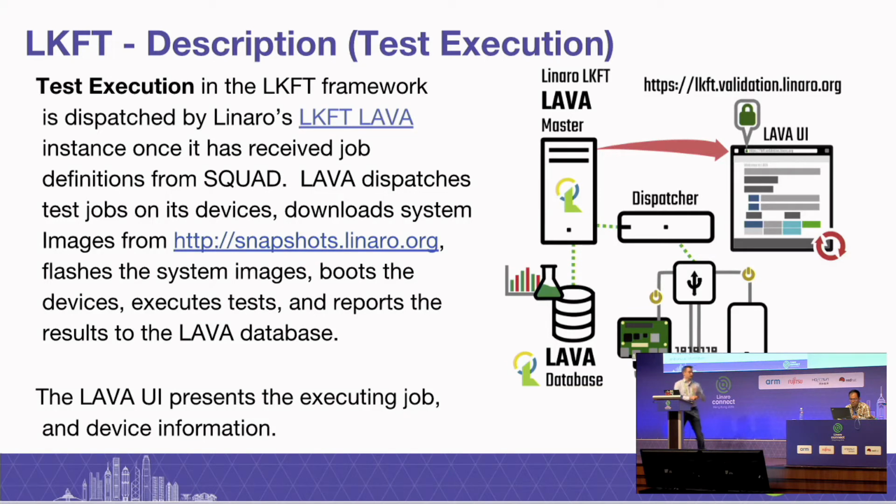Test execution, as I said before: LAVA pulls the image from the server, sends the image to the devices where the testing happens, collects the data into the database, and provides the output in the LAVA UI as well. Notice the LAVA UI is secure, so this will be important in a few minutes.